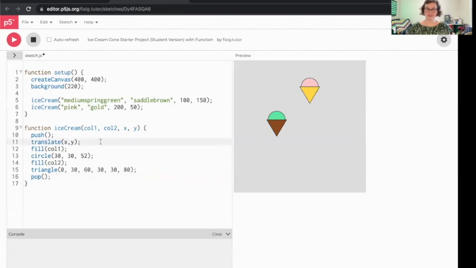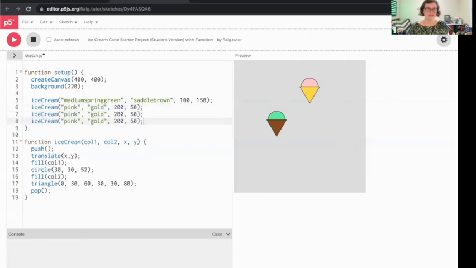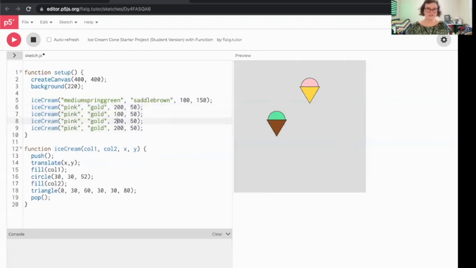We've written a function, we've given it parameters, we've called the function with arguments. Now it's time to make some ice cream art. Here is the best part. Say I wanted to change what these ice creams were, maybe how many scoops they have. And say I had a bunch of these all happening at different locations. I can make one change to the function and it's going to be in all my ice creams. This is where you save the time.